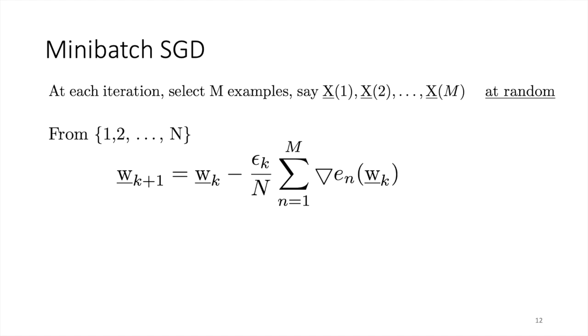Then another extension of SGD was to use a batch instead of a single data entry, right? So at random, we can use this summation that will go from 1 up to m now, okay? Because we are selecting m examples, so we have to sum them up at each of those iterations. And that's how we update the weights, okay?